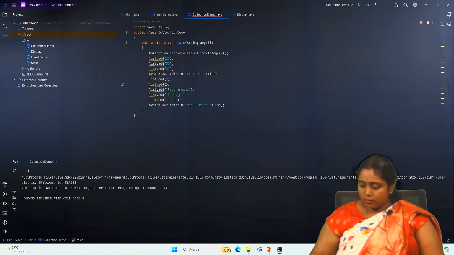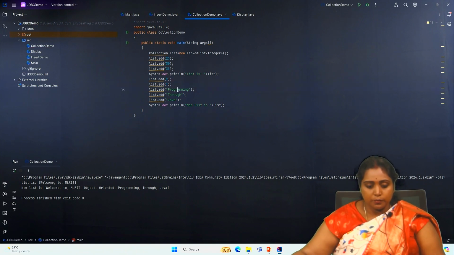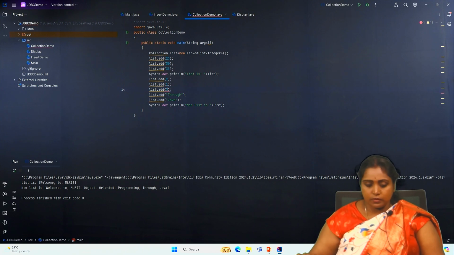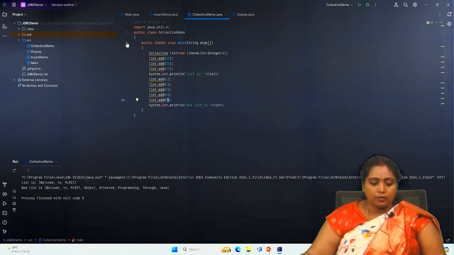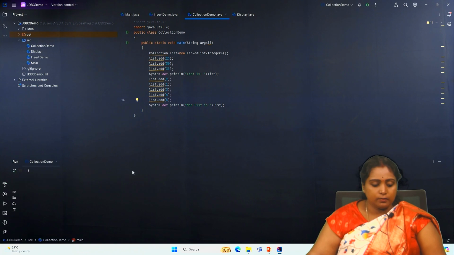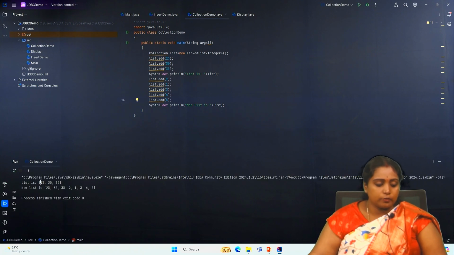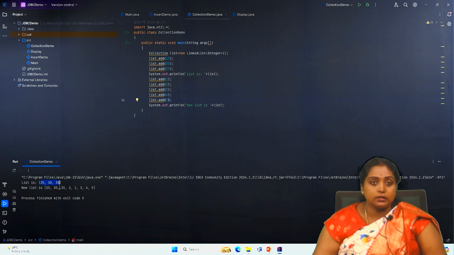Now I'm giving 1, 2, 3, 4 and 5. So I'm adding this here. See here, that was changed to the numbers 25, 30 and 35 that I added first. The list has been displayed, and next the second new list will be 25, 30 and 35, and next 2, 1, 3, 4, 5 are the numbers.